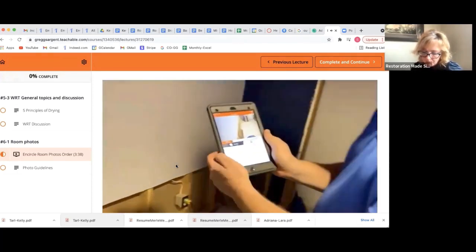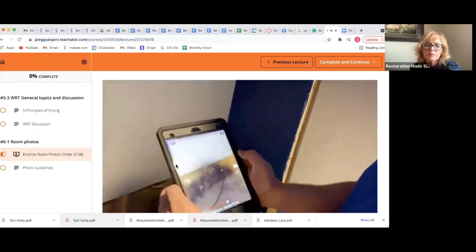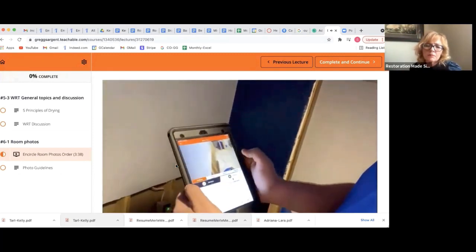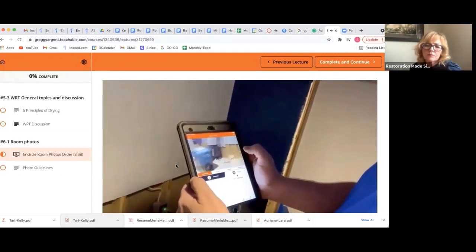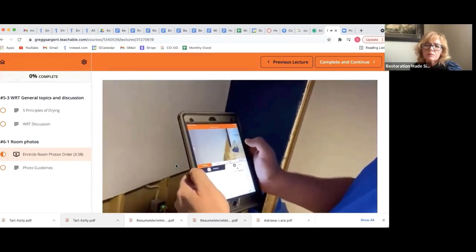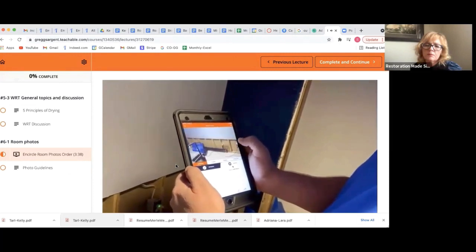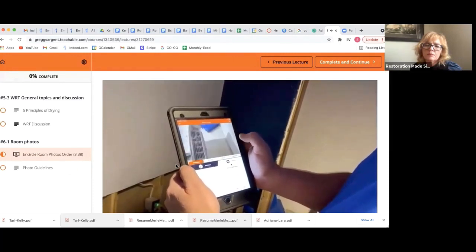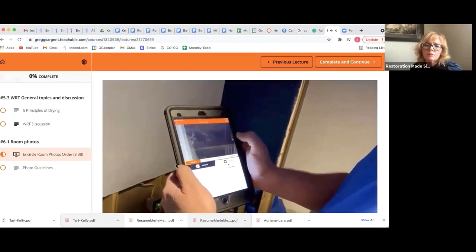And we'll come back over here so you can see on my Encircle really quickly. Here we go, we've got 15 photos. Now, I'm really shaky, I'm doing it really quick. But you can see how she can basically see each side of the room from both corners, and then also inside the closet.